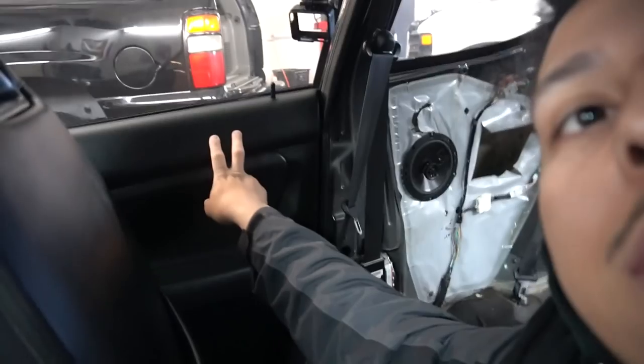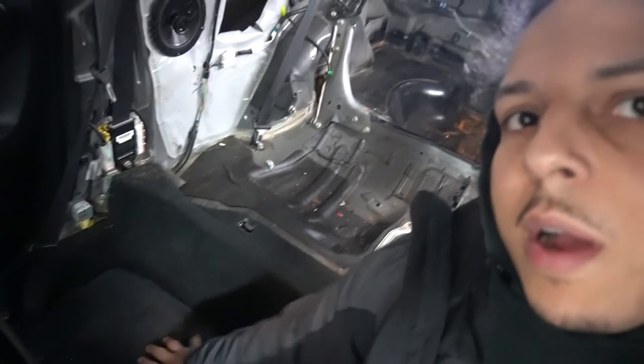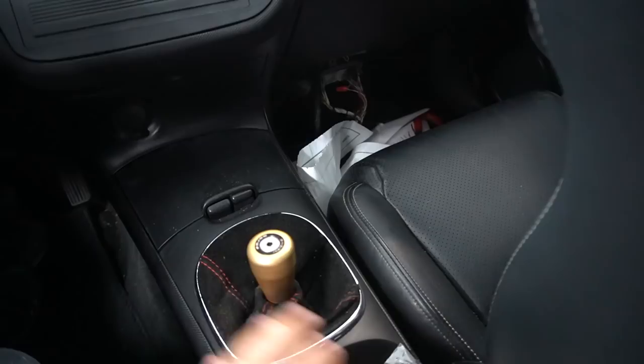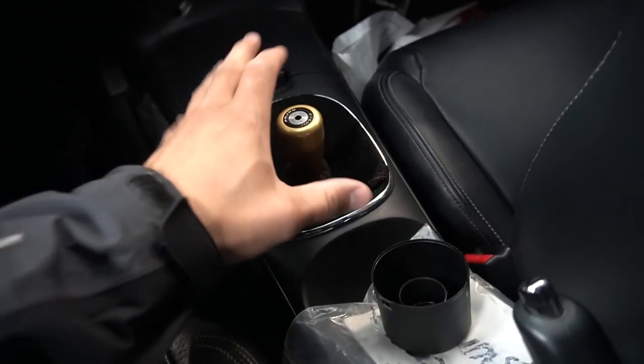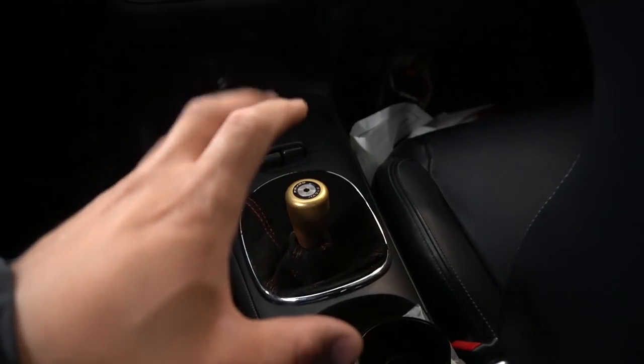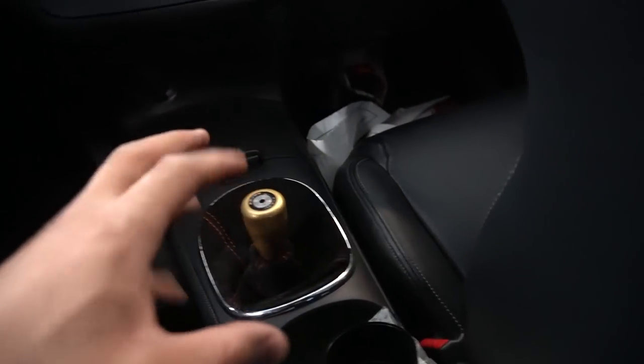So I'm gonna go ahead and start removing everything. All the belt buckles, probably these panels also on the doors, because I don't want them to get painted. Those are in the way, but I don't want them to get painted, so I'm gonna remove them. The seats I'm gonna remove, the floor rugs, the mats. I know I gotta remove all this. I don't remember if I have to remove the shift box or anything like that, so we'll find out when we get there. I'm gonna remove as much as I can and not make too much work for myself.